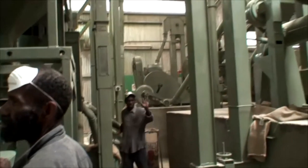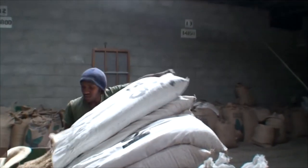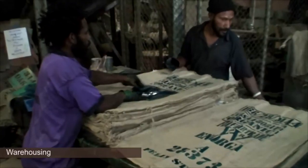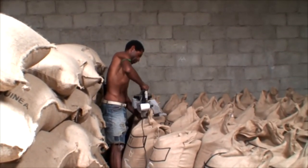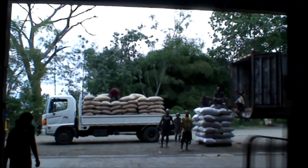It looked to me like they all swapped around jobs, so there wasn't any one person standing next to the noisy machine for any length of time. The dust was quite high because the beans are quite dusty. The coffee bean is graded and then stored in grade-specific containers, put into a branded bag, filled and stitched with a sewing machine-like device, put on a pallet — the boys that do that have some pretty fancy moves — and the pallet is stacked, stored, and then shipped generally by sea to us and other countries around the world.